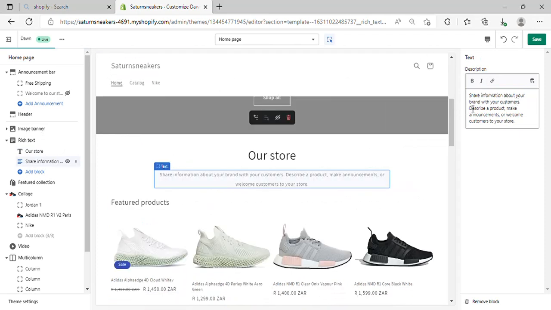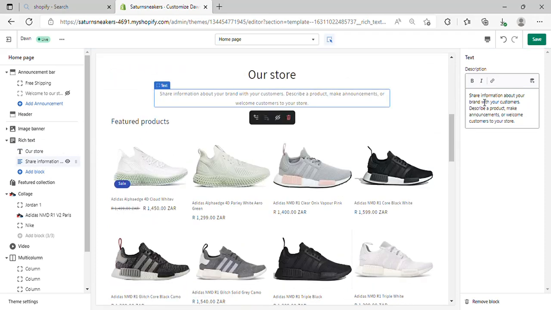And here we'll share information about our store, maybe when we created our store, things like that. The store was founded in 2022, and you just talk about your store, like where is it located, things like that. Just share information about your store.